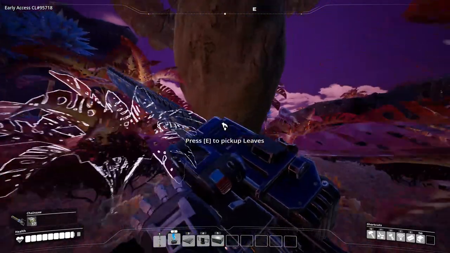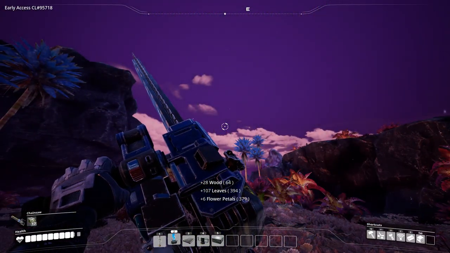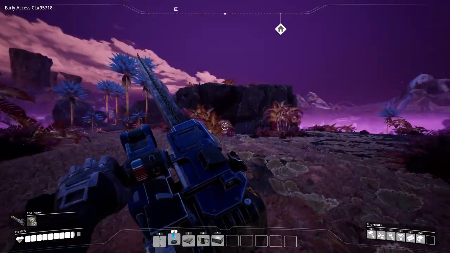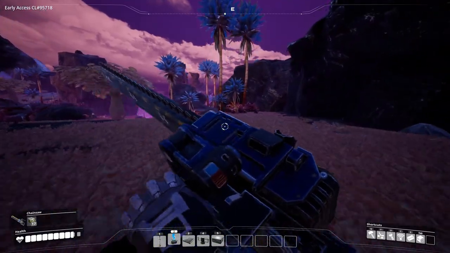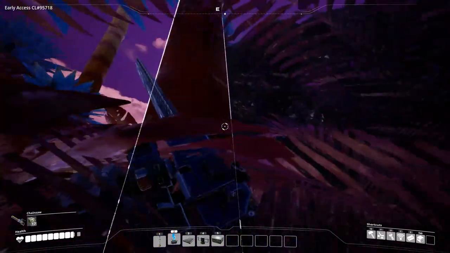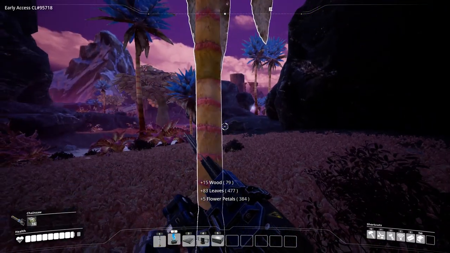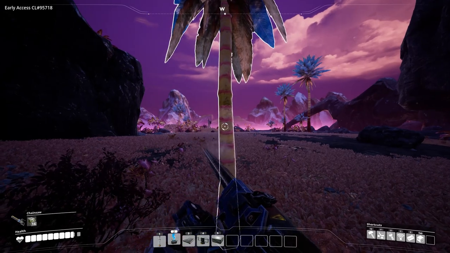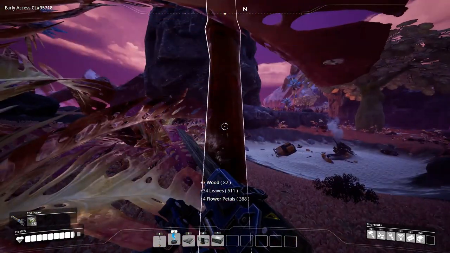Oh man, this is one amazing tree. And I guess we can chop it down. Wonder how much. That's kind of disappointing. 28 wood for such a big, beautiful tree. That's definitely disappointing. Yep. And there goes my power again. And this little tree only gives me 3.